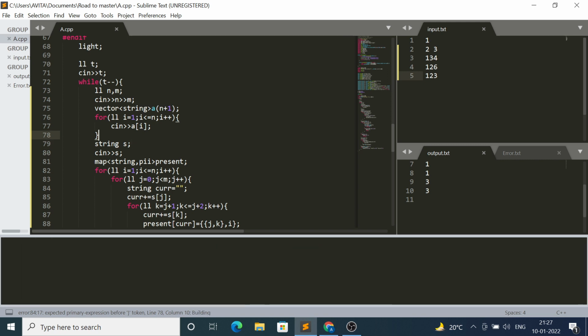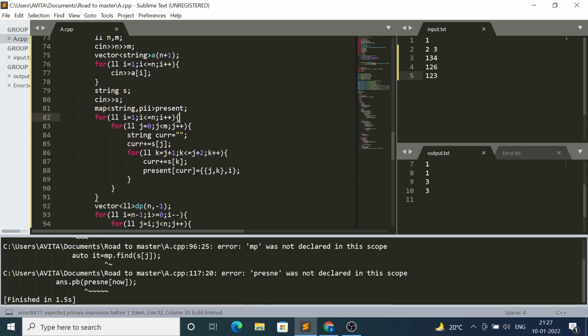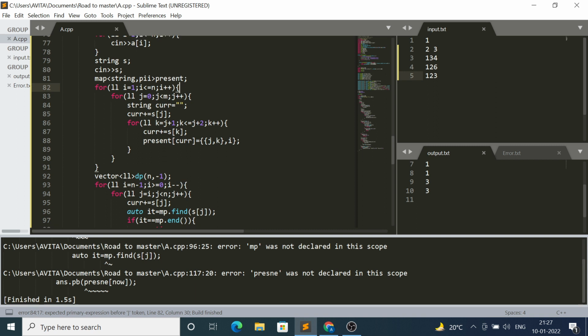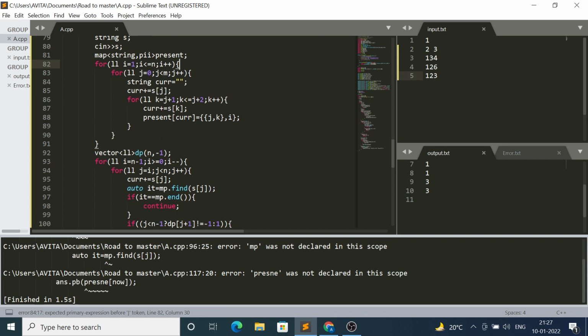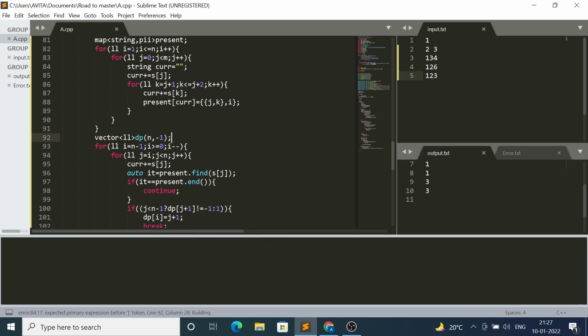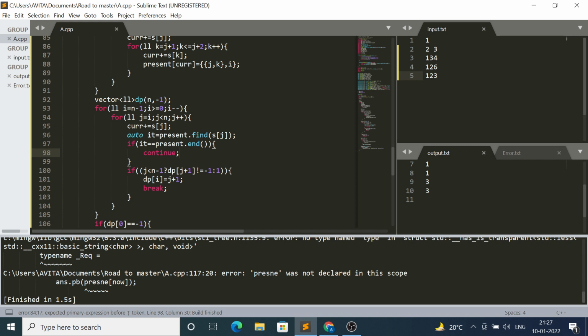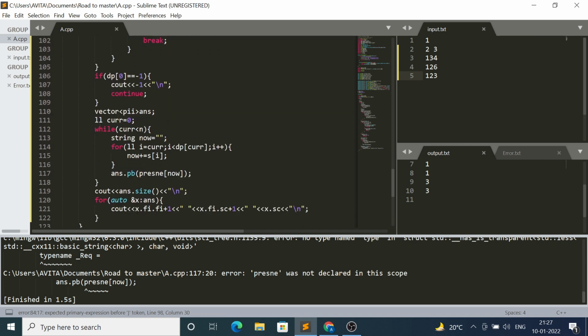Same as it equals np dot find. It equals present dot find. Present of now.